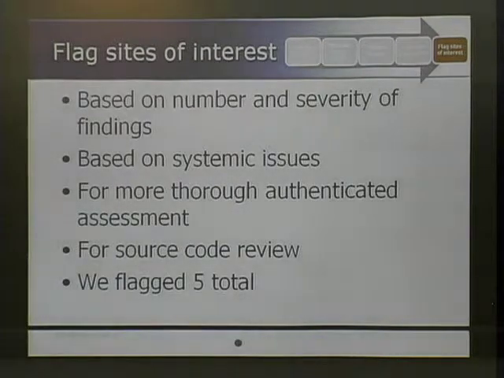So we actually provided this information, and basically, if you see a lot of severity of findings, that's when you know this app has issues and you want to do a more thorough assessment. So we actually flagged 5. You have to be careful here because based on a number of findings that you have, you could highlight any number, but really they were looking at us to say where is the most risk based on what you've seen. And it's kind of hard for us to tell what's on the inside, but based on what we had seen, we were able to highlight 5 that looked really bad.